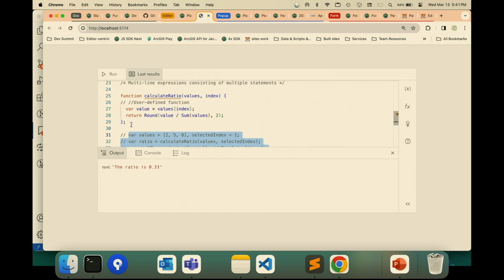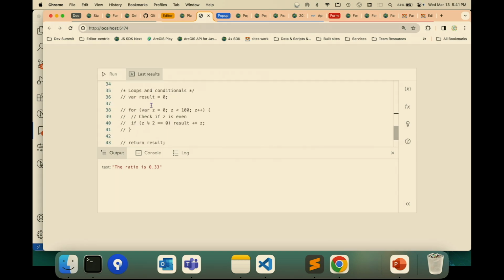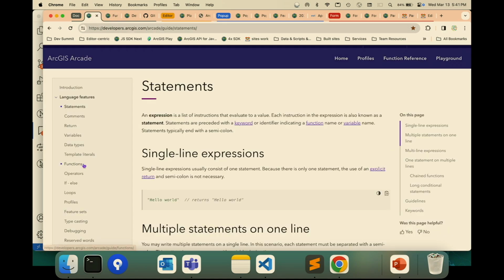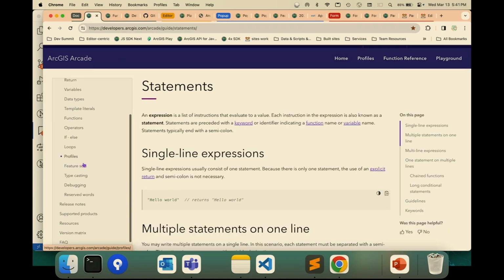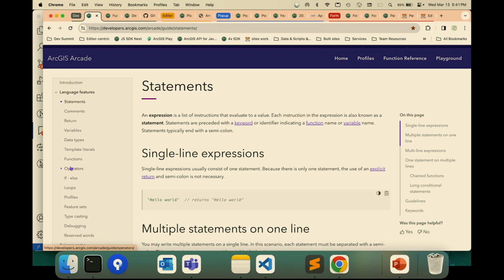All right, so a couple more here. And again, just showing you all the fun bells and whistles of the editor here. We have our loops and conditionals. So, again, very basic, but everything that I'm showing you all, we have this here in that documentation site, okay? Template literals, data types, operators, if else, loops, all with the documentation, what's needed, examples, and so forth. So I'm just going to show you a couple more.